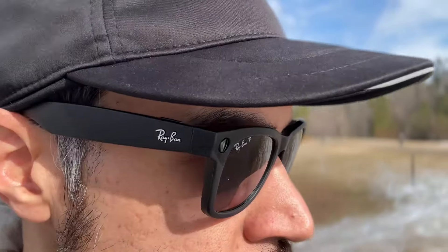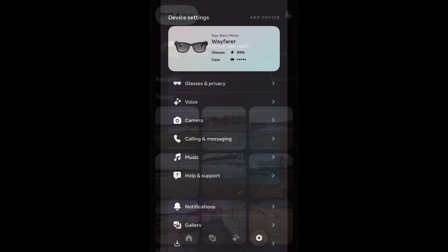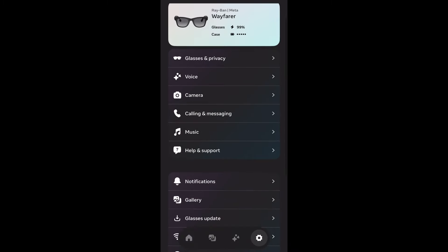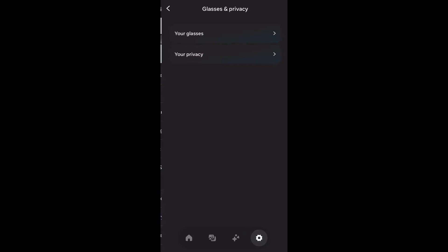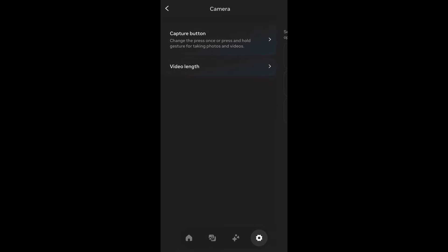As for the look and feel, they feel super comfortable and they look great in my opinion. As for the app, it is super user-friendly. It connects very easily to your device and uploads footage when frames are back in the case. Several customizations and options are available on the application — you can control things like your privacy settings, notification settings, and also the length of time of your videos from 15, 30, or 60 seconds, as well as some AI technology as well.